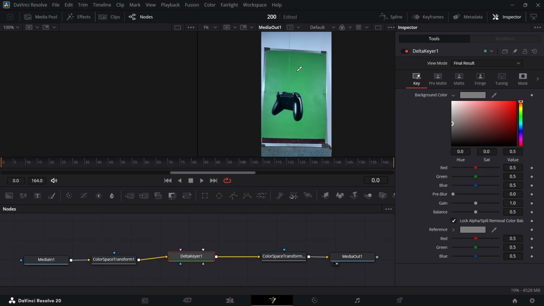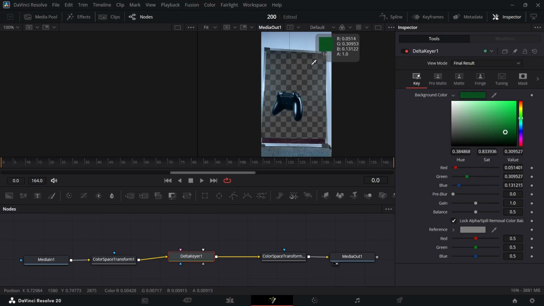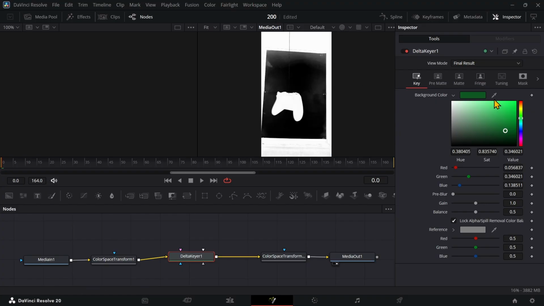Pick on this and then go over here to select the color I want to select. Now you can actually see it has gotten rid of this background here. If we want to see that properly, we'll just click over here on this icon and change that to alpha, and with the picker again we can properly see what's going on. So we can choose the best color output we can use to swap this one.